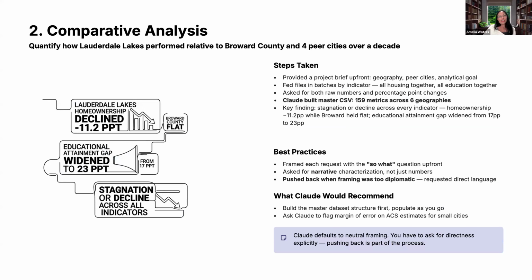On this particular page, we then launched into the comparative analysis, right? Having downloaded all the CSV files and pulled it together, Claude built this master CSV across multiple geographies. And I was like, what are you seeing in here? Number one, I don't really trust AI, so I double checked. But the thing that Claude didn't instinctively do was tell me the so what. It was like, oh, this is the number, that's the number, and that's the number. I was like, what do the numbers tell us? So I pushed the narrative.